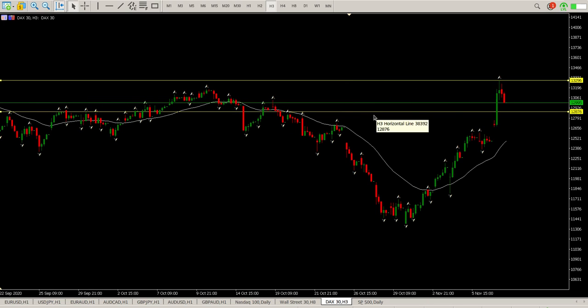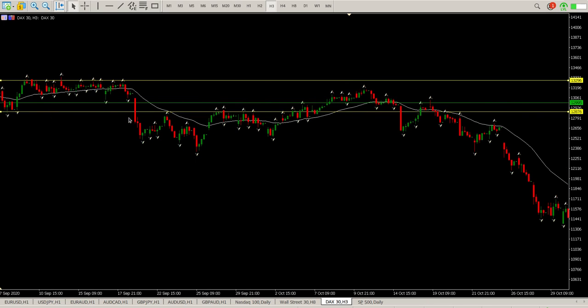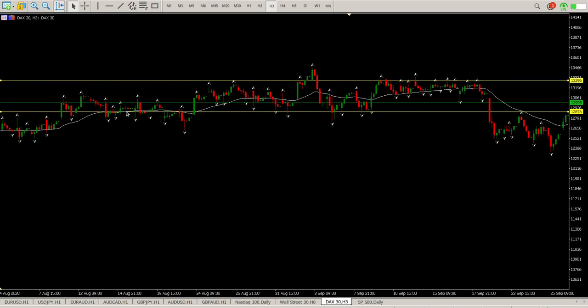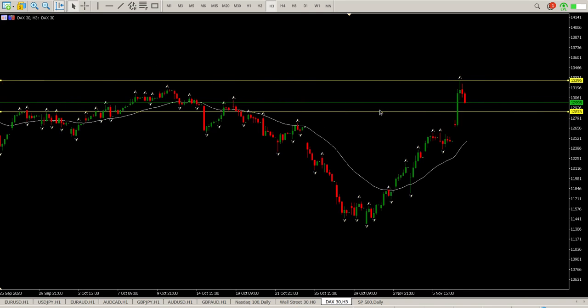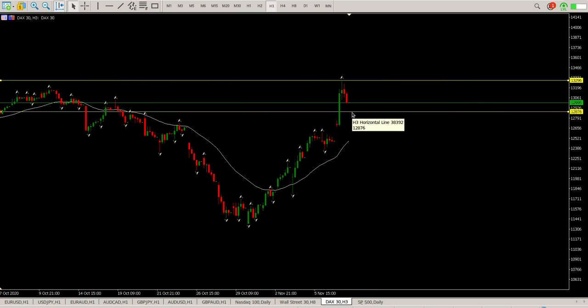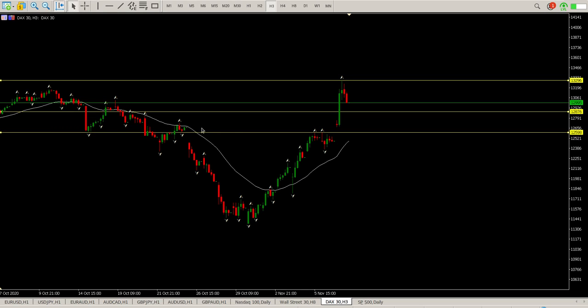Okay. So that's pretty much where we are, somewhere around here, but you can see we do have some structure in this zone as well. See that? Look at all the structure here. So that's a fairly interesting level to be watching. Okay, so that's 12,876 is what we should be watching there. The next level to watch is going to be this area here, and that is 12,598. Okay. There's a little bit of a trend line here which coincides with this area here of 12,876. So 12,876 is one of the lines in the sand. Then obviously you're going to get to 12,598.